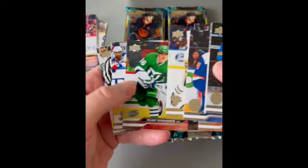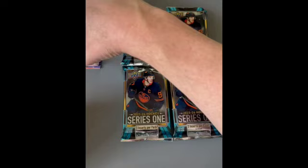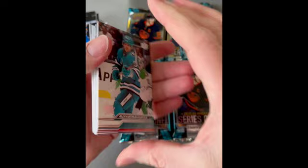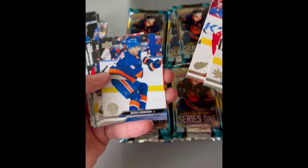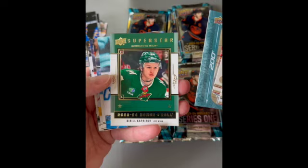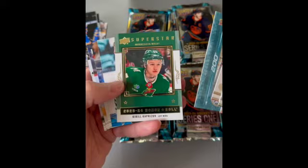Jeff Petrie, Tebo Teravainen, Kapanen, and Larson. I do watch a fair amount of hockey, so I'm hopeful I can pronounce all these names correctly. Barbaranov, Robbie Fabry, another Dobson. Tom Wilson. This is a new insert for this year — the 200 Foot by 85 Foot, Tyler Toffley on the Honor Roll. These are one in three packs I think, so we should be expecting four of these cards.